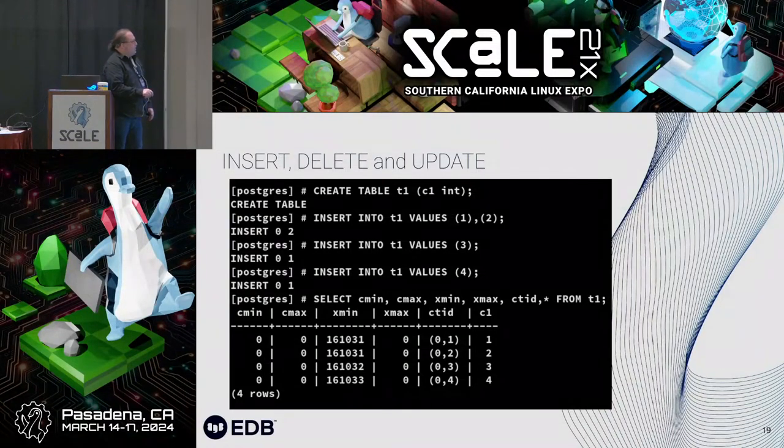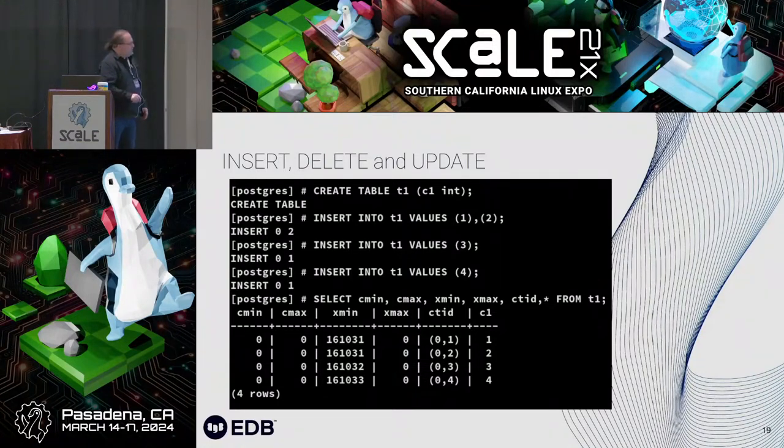Anyway, in here we inserted two rows into the same table, and another one in here, another one in here. First of all, if we issued just a star, we would get 1, 2, 3, and 4. But in this specific example, let's say cmin, cmax, xmin, xmax. Let's start with the four columns. We will get to cmin and cmax.